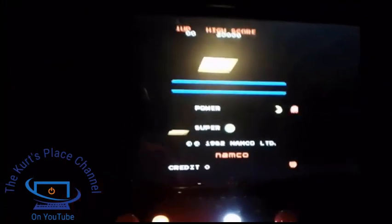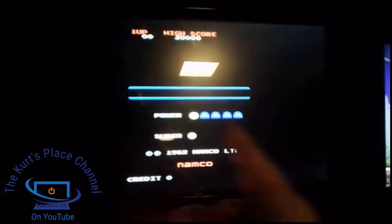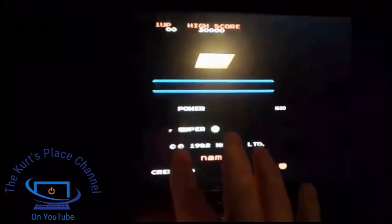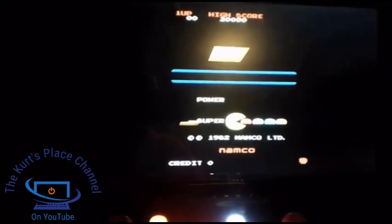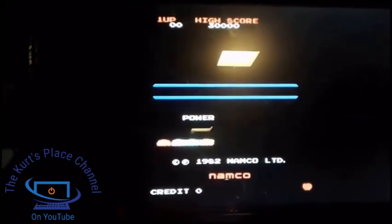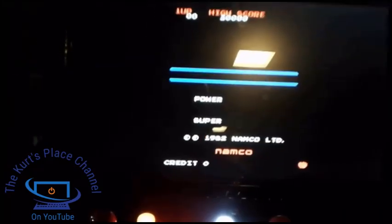Now, as you can see, this Pac-Man cabinet is now running on a cabinet that has a monitor mounted vertically. Once again, MAME does the best it can to replicate this as best as possible to make it look as close to the arcade dimensions as possible. In this example, I'll show you the difference between the two by zooming back.